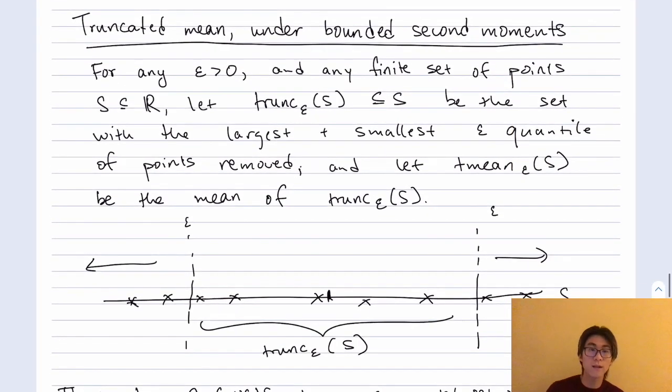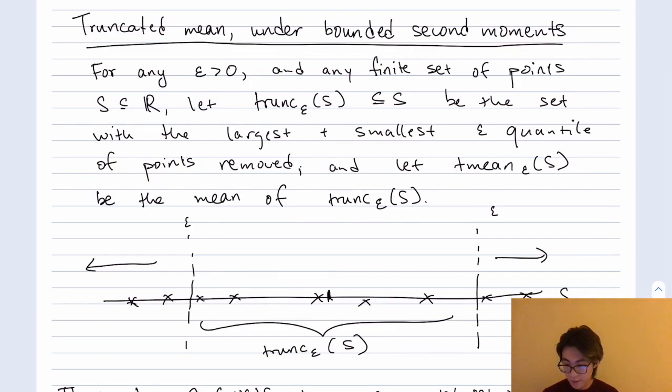Okay, cool. So now let's turn our attention to the truncated mean, and recall that I was going to analyze the truncated mean in the setting where I assume my distribution just has bounded variance, so nothing else. Before I actually analyze the truncated mean, though, I first need to define what it means, and it takes a little bit more work to define it here than it did for the median.